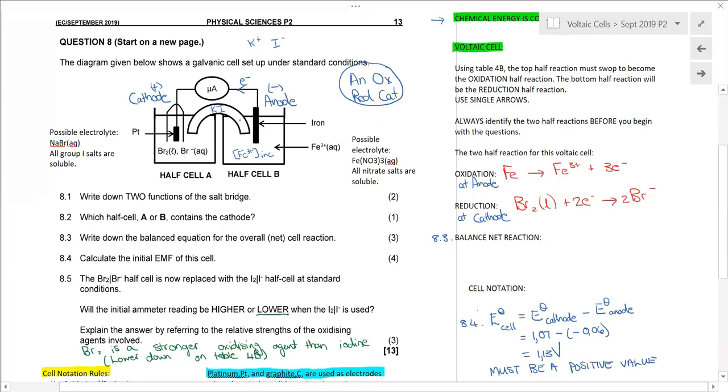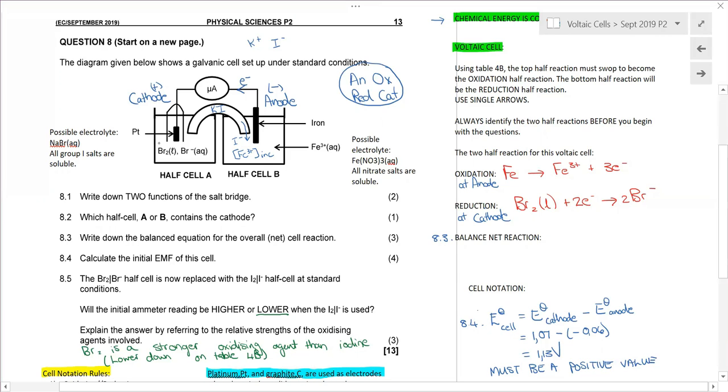So the iodide ions from the salt bridge will move in here to cancel out the extra positive charge that is created by the formation of more Fe3+ ions. I see that from the half reaction. So that is a reason why we always write our half reactions. We can see so much from the half reactions. So the anions, negative ions are anions. The anions from the salt bridge move into the anode half cell.